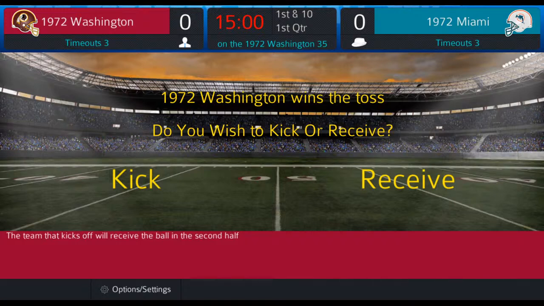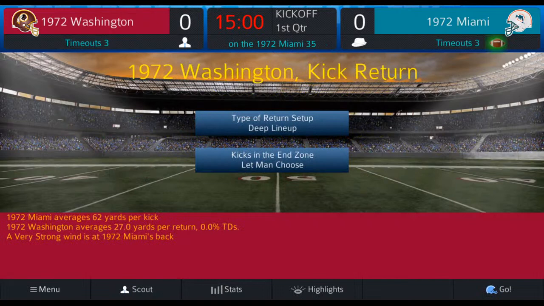The '72 Redskins win the toss. Do you want to kick or receive? We want to receive, baby. So we're going to receive. Type of return setup, deep lineup. Yeah, that's what we're going to do. There's also a type of return setup except on kickoffs. No, we don't want that. So we can have what looks like a normal setup, play against the onside or play against the squib kick. We're going to go with a normal setup, so a type return setup, deep lineup.